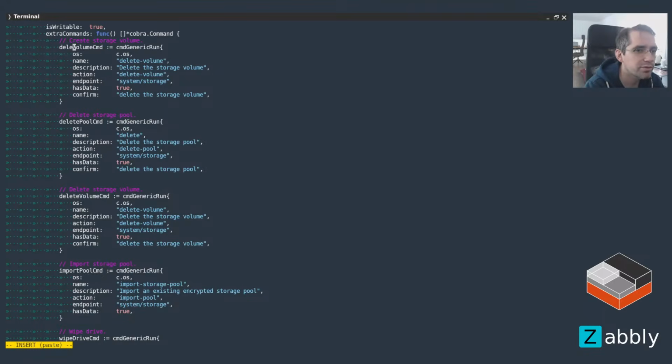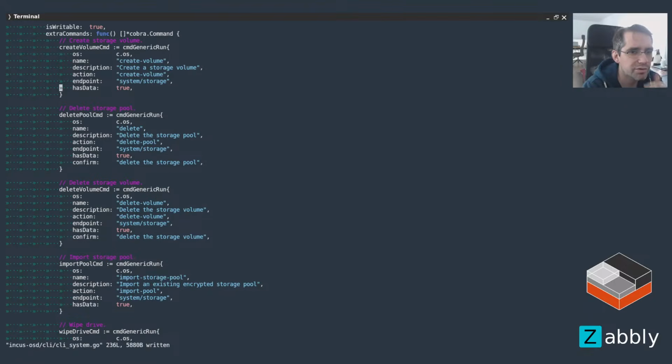Create storage volume. Create volume CMD. And create, no confirmation because it's creation.